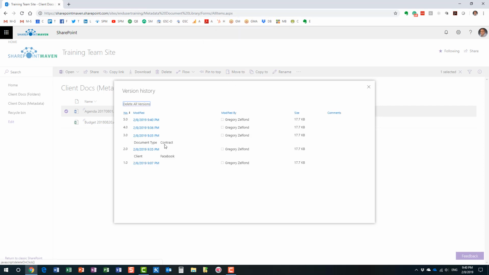What happens is that the 3.0 now becomes 5.0, because once again another version is created, and it goes back in history, not just in terms of the document itself, the content itself, but also in terms of metadata. If I were to restore some previous versions, before I did the tags, it would also come back in history in terms of metadata as well. All right, hope that makes sense.